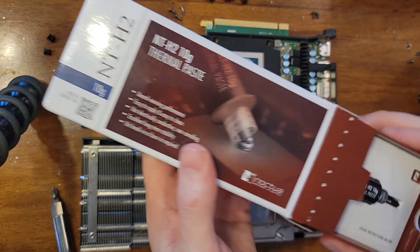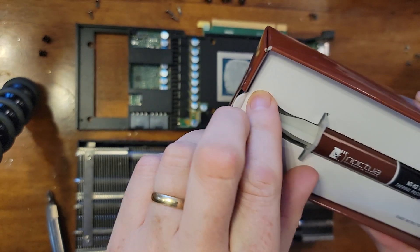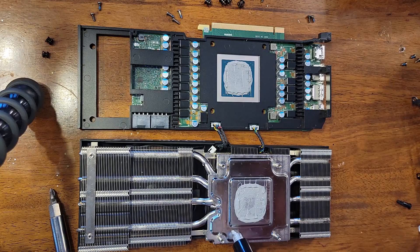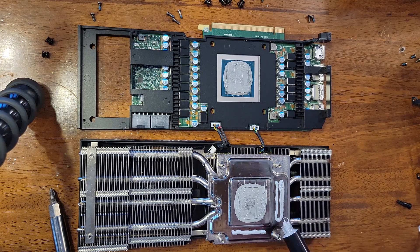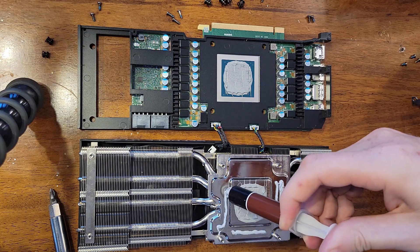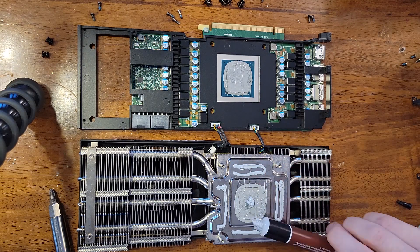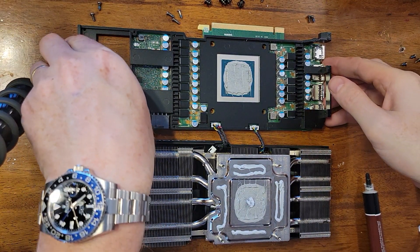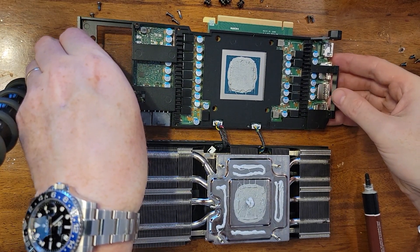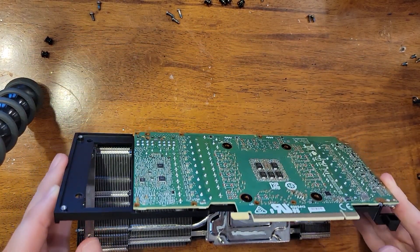Noctua paste. Honestly, all these pastes are more or less the same. When I did the other unit, the R11, I think I used Arctic Silver 5 that was like 20 years old — it seemed to do fine, getting memory temps of low 80s like 82, 84. This stuff might be a little higher quality and fresher, so we might be able to get a lower temp on this one. I also have more paste available this time, so being a little more generous. Nothing scientific here — just throw enough paste on there to do the job. The key is to make sure to line up the holes to the graphical interface the first time so you don't slide that paste all over the place.